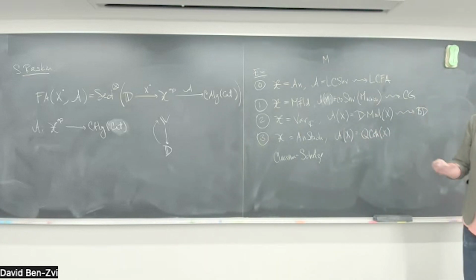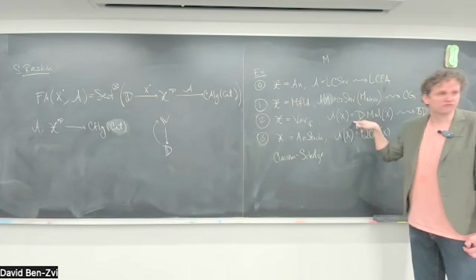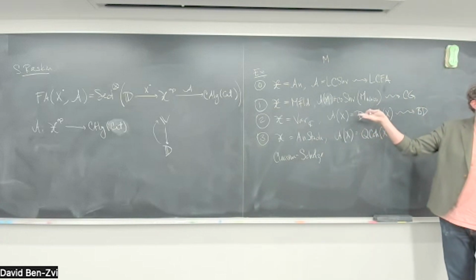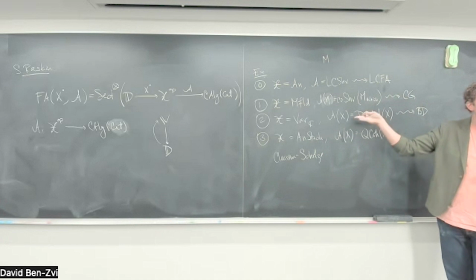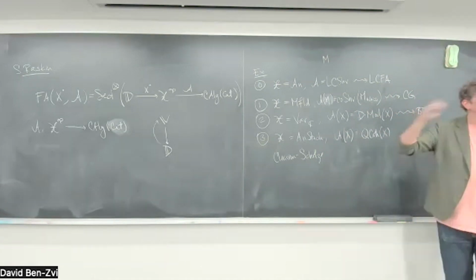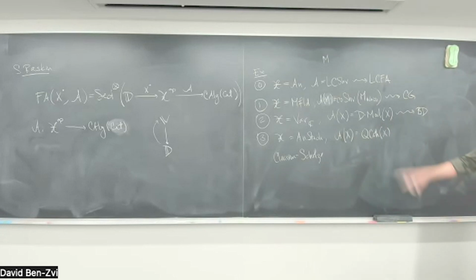By the way, the affine Grassmannian is another interesting example. If you've got yourself a reductive group, then you can look at the affine Grassmannian relative to that reductive group, and that will have the structure of a factorization stack on your curve, say. That's just a thing that you can do.